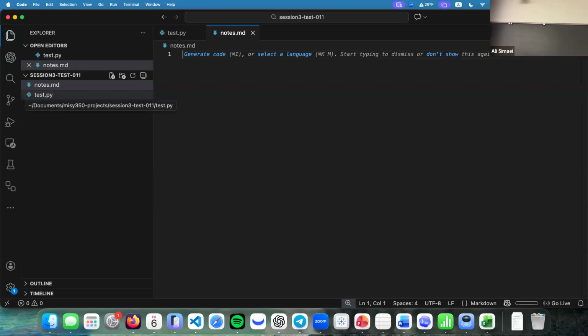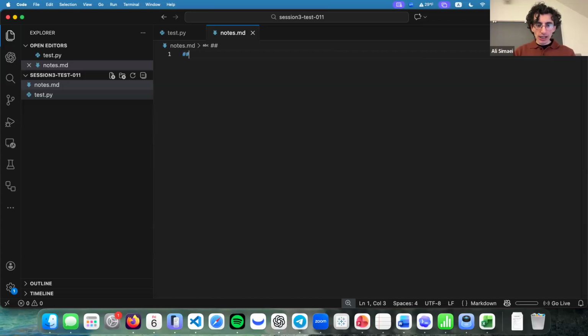Notes.md. There are some things that you can use in Markdown. I'm not going to get into it. You can search about Markdown features and learn about them. I will just show you, for example, like in Word where you have heading 1, heading 2, heading 3. You can have this hashtag, like 2 hashtags.